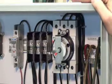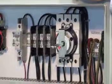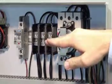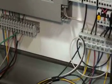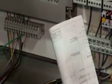This is our control panel. Power comes in the upper right hand corner. In this case, it's 208 three-phase, also available in 460. It's our main disconnect. Down below, we have terminal strips that are wired back to the junction box on the AGI. That's per the as-built drawings that are provided.